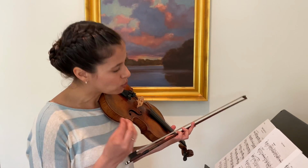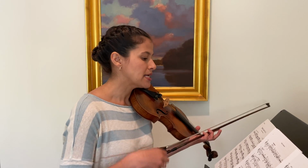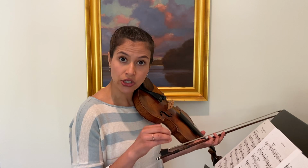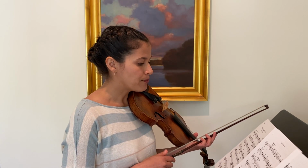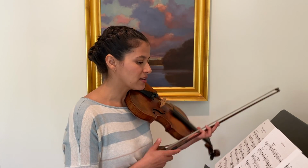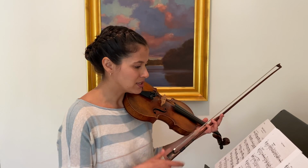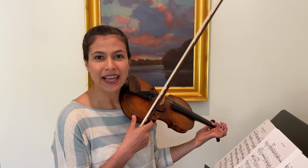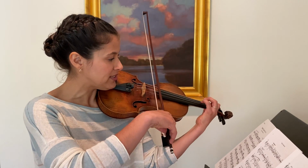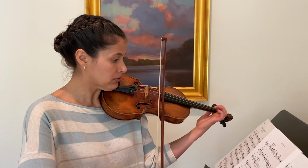So in many ways, moving on to variation 1, there are similarities to the theme. It's the same tempo. We still have 4 or 5 notes slurred at the same time. So the same principles can apply. If I were to add to my checklist for this one, obviously I would do intonation, sound. I would really make sure that my left hand is articulate. I think we decided that we weren't going to cross strings, but rather just do half steps on one string.